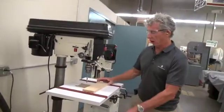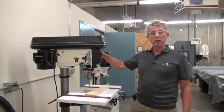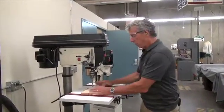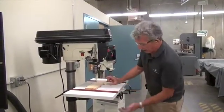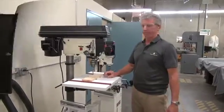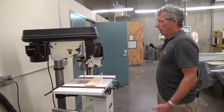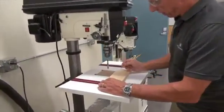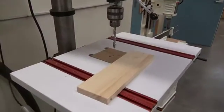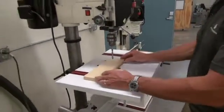I could have it lower because I can drop this down about 4 inches, but you're better to be close to the wood where you're starting. So if I had a thick piece of wood, I'd have the table down lower. Now I'm ready to drill my holes. So I'll have my piece of wood, and I would have measured, and I'm just going to make a mark. That's where I want my holes to be. Now normally you're measuring it. This is precise. I'm just showing you.